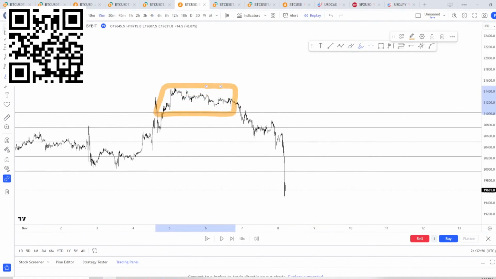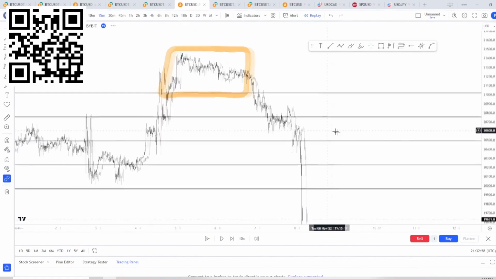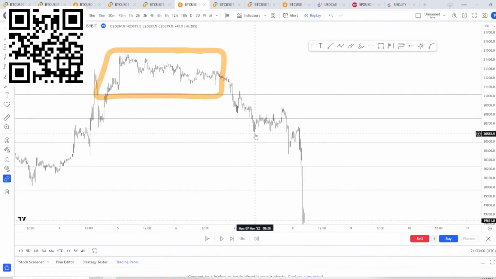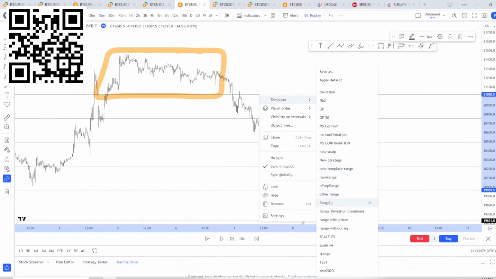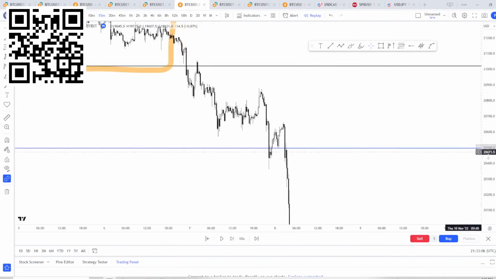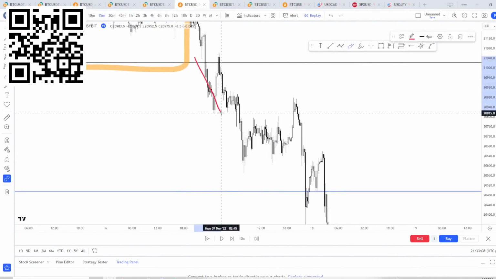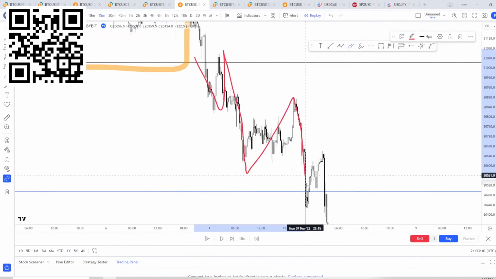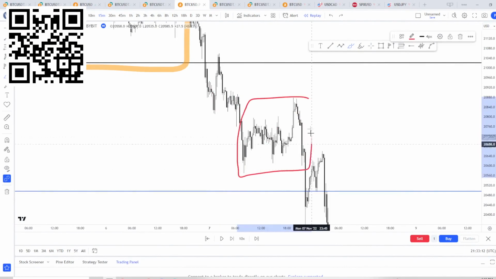This is 3. On the 15-minute time frame, as you can see, when price made its way back within the contents of that range, go back to the range template, there we go. This was the previous range. It came back within the range. Look what happens here. It makes its lower low, lower high, a lower low, a lower high, and a lower low.